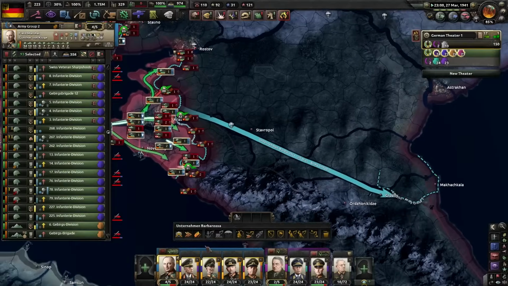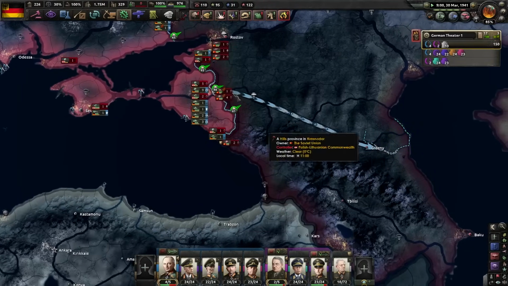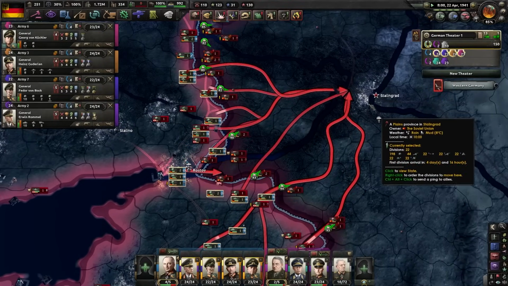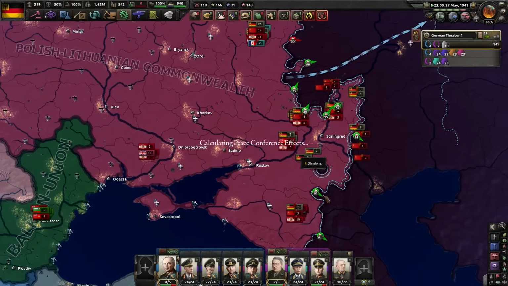Oh, there we go. You gotta fiddle around with the front line order to get it to connect to the right one. Go to Stalingrad. Oh, they're getting there instantly now. Look at this. Is that it? It is.